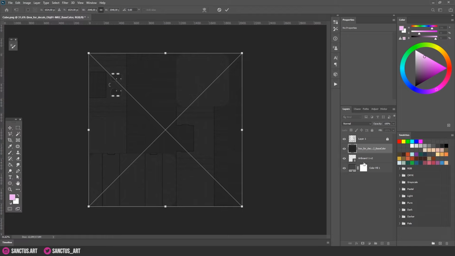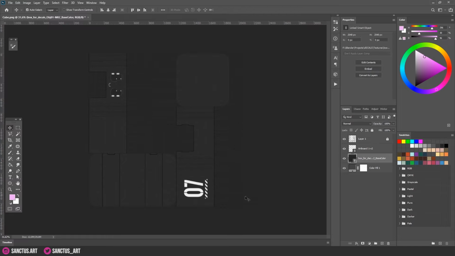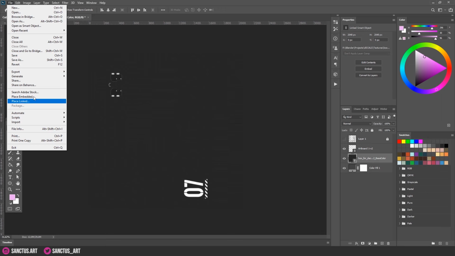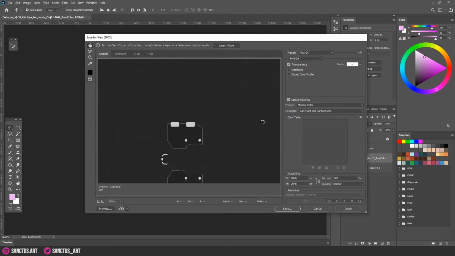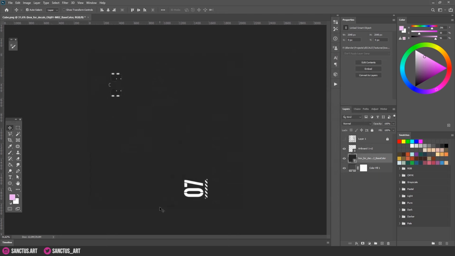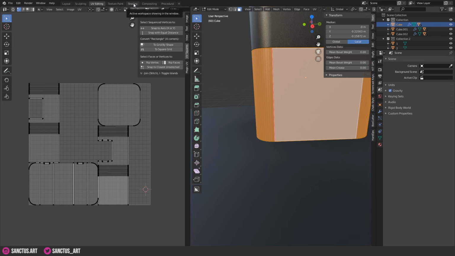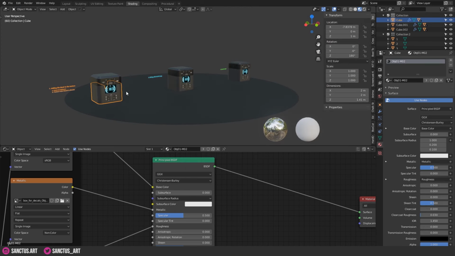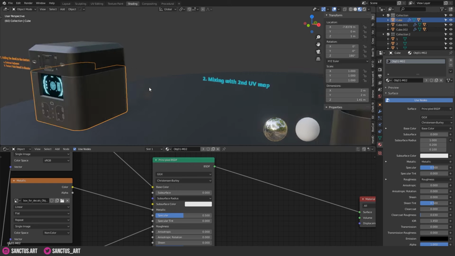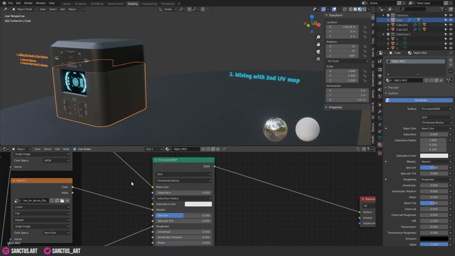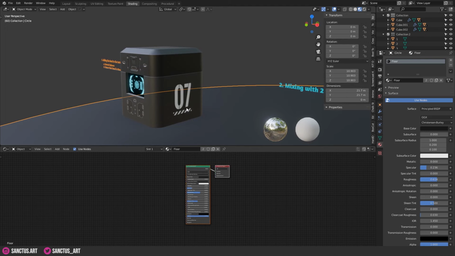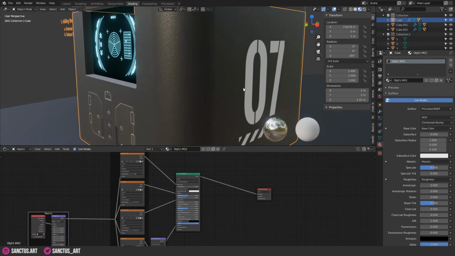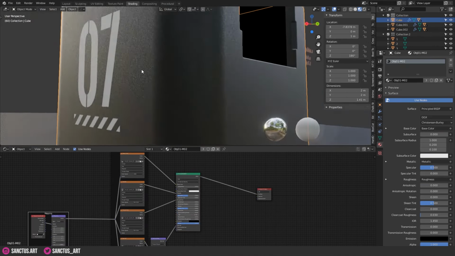When exporting the image to replace the original texture, make sure you disable the layer that has the layout. Now we have the same texture the box had, but with the decal already included. All we have to do is to refresh the textures by pressing Alt+R on the Shading tab. This way it even keeps the bump, normals and roughness from the original texture, looking more like it is painted in the surface.